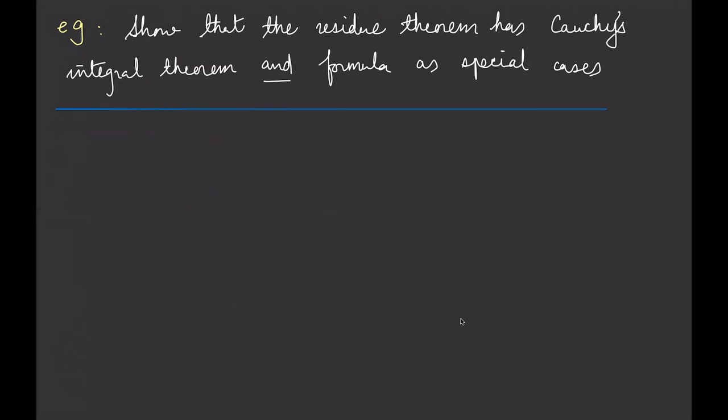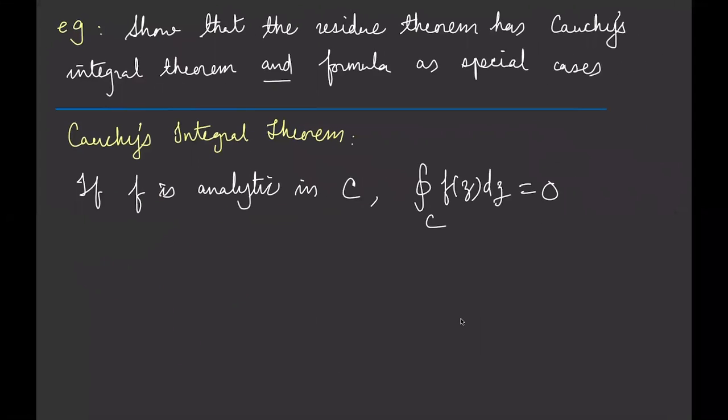Let's do a slightly different example, and this is to show that the residue theorem has Cauchy's integral theorem and Cauchy's integral formula as special cases. In other words, this is a generalization of both of those. It's much more powerful than both of those. It incorporates both of these as well. So let's remind ourselves about Cauchy's integral theorem.